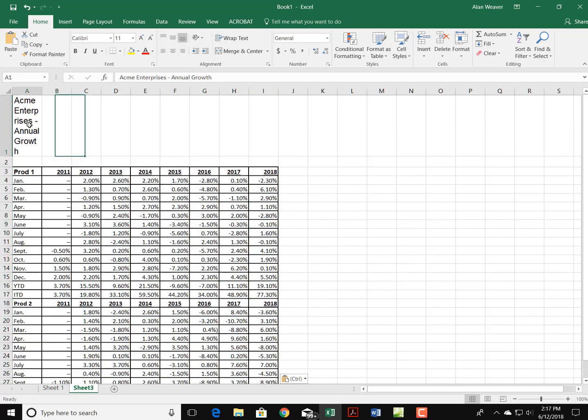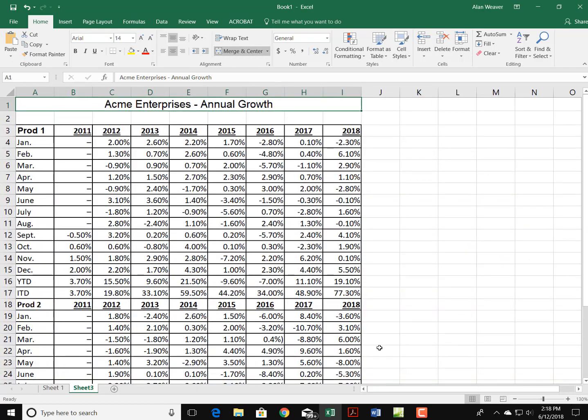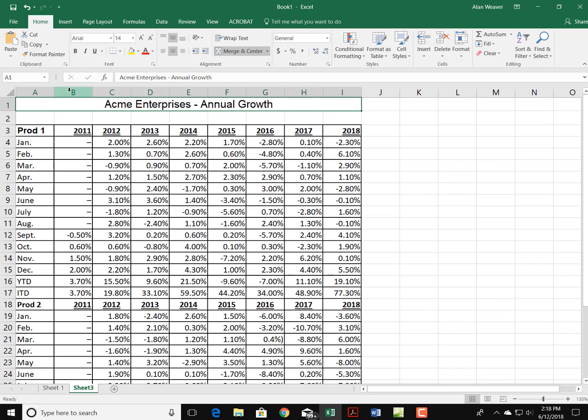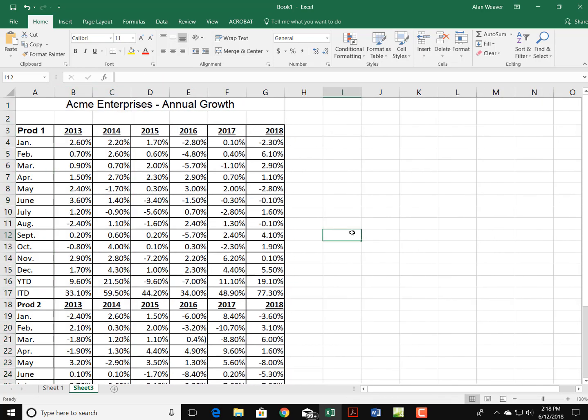A little funky here, but all I have to do is shut off the wrap text here. I could merge and center if I want. I'm going to just zoom this up. Again, you can do calculations, move columns and rows around. So let's say I don't need this column, these two columns. I right click, delete, have it all in there.